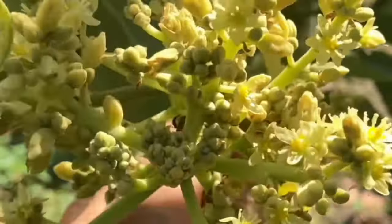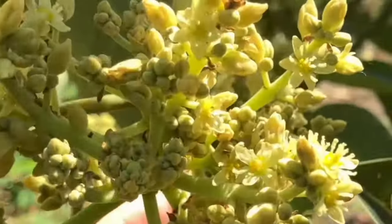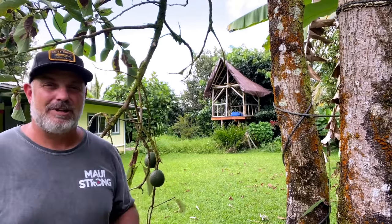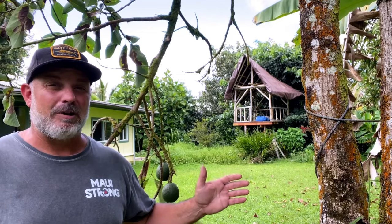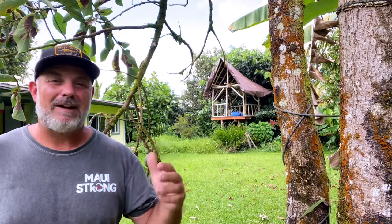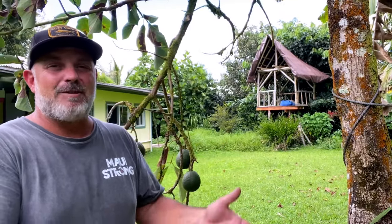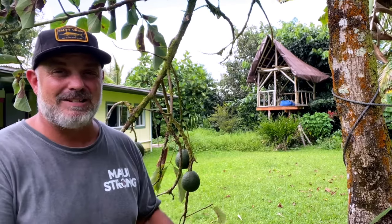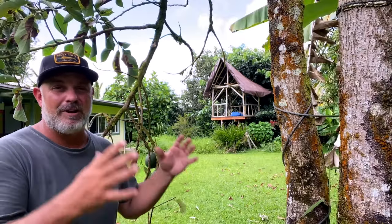B type is a little bit different. It opens up around noon as a male and closes in the evening. Then the next day, it opens up again around noon, but this time as a female. With this going on between two types of trees, you can increase the cross-pollination of both. You only really need one tree to grow avocados, but if you want to grow a lot more, you need an A type and a B type. You can graft these two types onto one avocado tree, or you can plant the two types in the same hole and have them grow up together. I did that in a backyard in the Bay Area of California, planting an A type and a B type together at the same time, and they grew up at the same rate and were able to cross-pollinate each other.